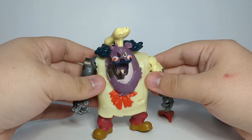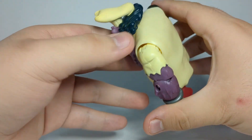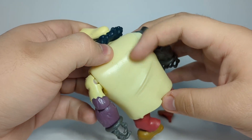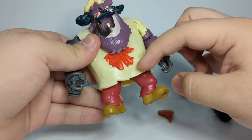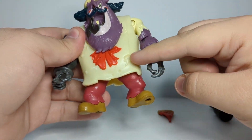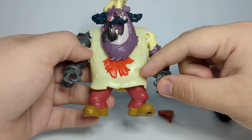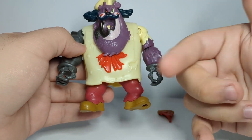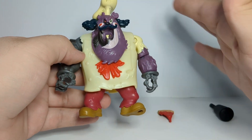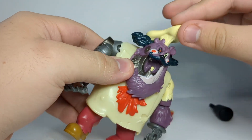Sculpt-wise, he actually has a really nice sculpt. Obviously there are some scratches back here that are my fault, but you've even got the seam line details that would probably just be all black — they're just molded in. I appreciate the detail, but if this was fully painted it'd be absolutely fantastic.